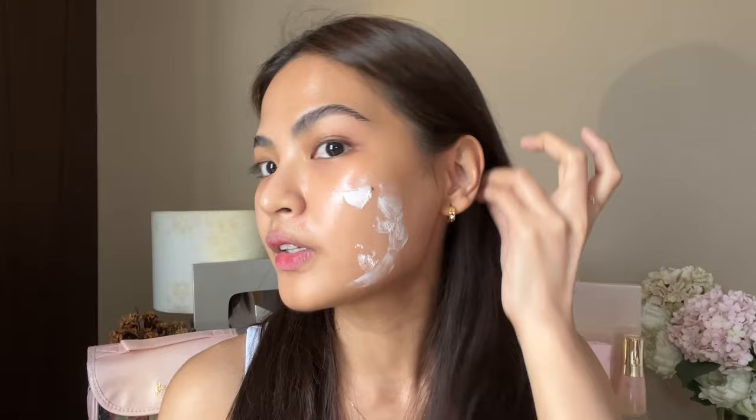There's a very natural brightening effect that I really like — it's not the kind that looks lifted off the skin. And it's also so easy to blend; it's not sticky, but it's lightweight on the skin. That's usually what I look for in primers, moisturizers, or anything I put on before my base, because we want our skin to breathe. So this feels like my skin can still breathe, and at the same time it feels very hydrated. Dua is all about multitasking products, so you can use this primer in three ways: as a hydrating primer, as a moisturizer, or as an illuminator, because it gives that very natural luminosity on the skin.